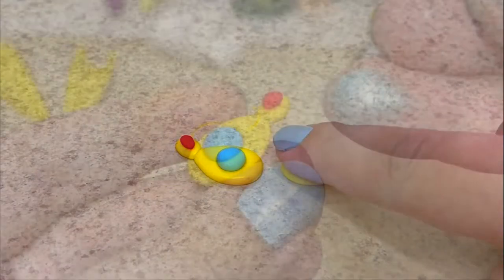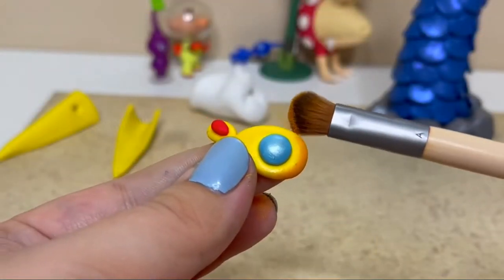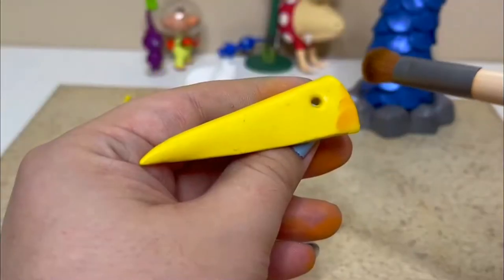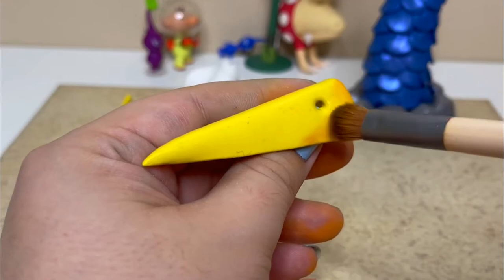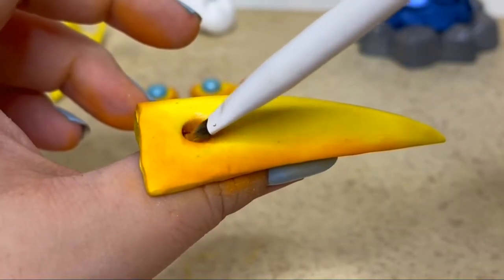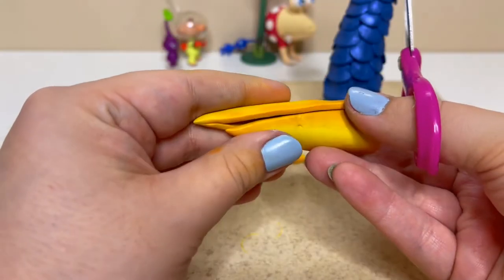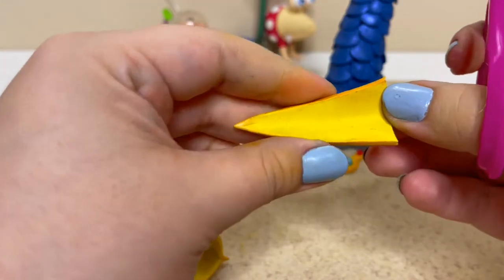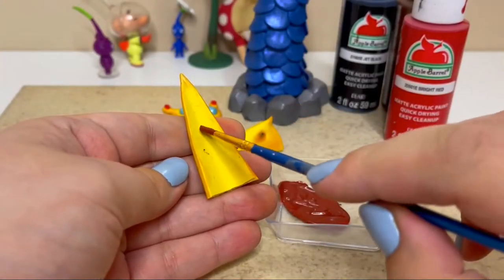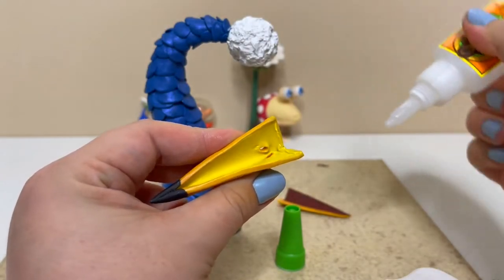For the eyeball, I'll use some icy blue eyeshadow to give it a reflective shine. Using some more eyeshadow, I'm going to shade the edges of the eyes and the top and bottom of the beak to give everything a little bit more depth. Now I'm going to bake these pieces in the oven, and when they come out, I'll paint on their final details. Now I'll glue on the beak and attach the eyes.